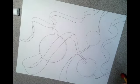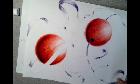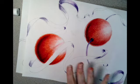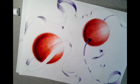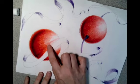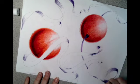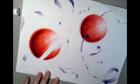So with this, when I'm ready to color, all my spheres are going to be the same color and all my ribbons are going to be the same color, and then my background will be a color as well. So really, I'm using 3 major colors here. I've already colored in 2 of my spheres, and I've started a few of my ribbons.